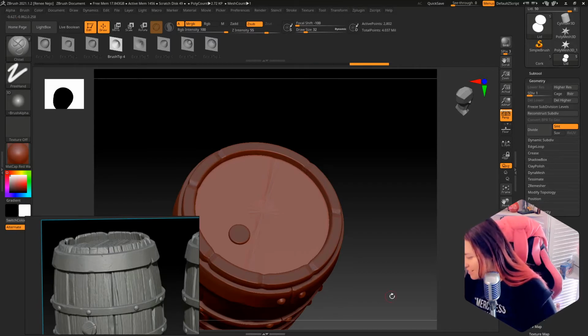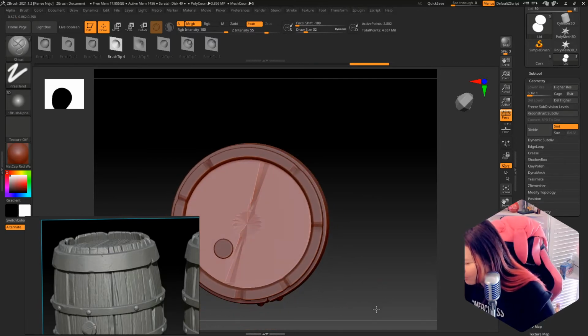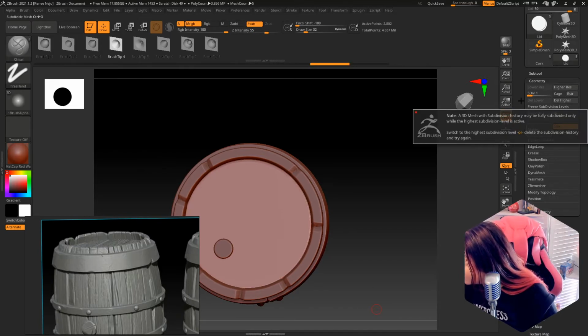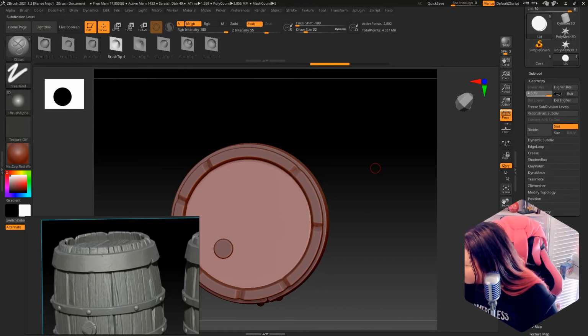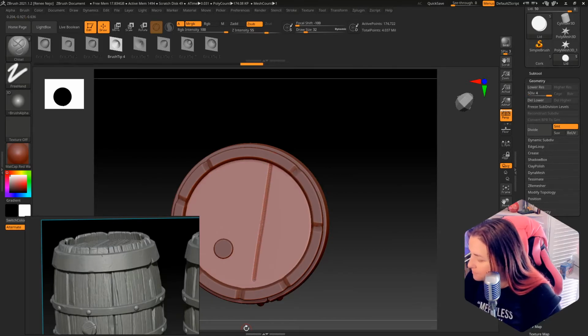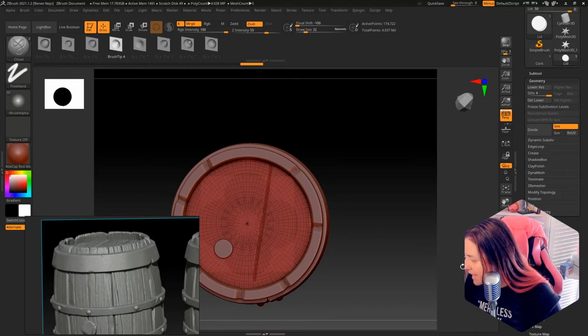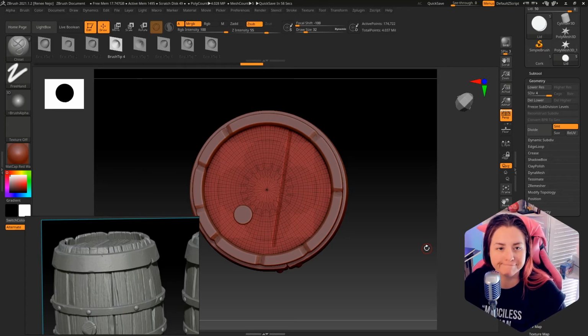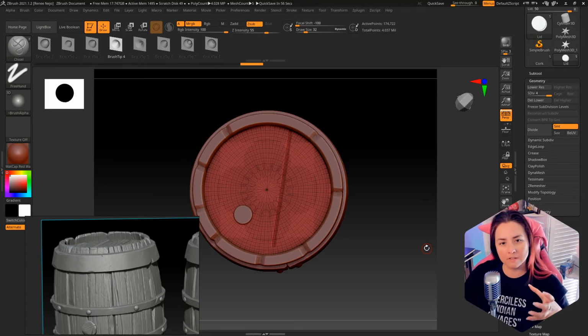Let's intensify that. It got the star in the middle. Ew. What in the world? Divide that. Why was there a star in the middle? Because that's the pattern of my topology. That's what my topology looks like in Maya.